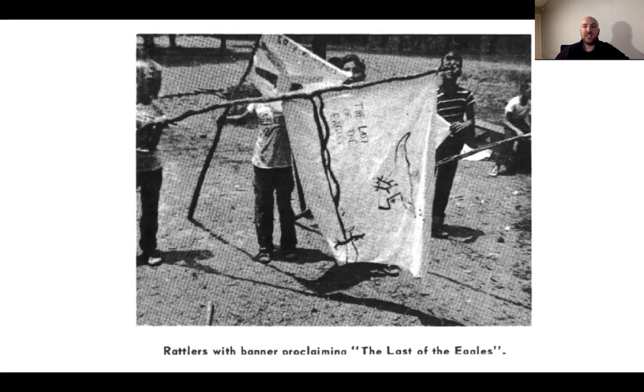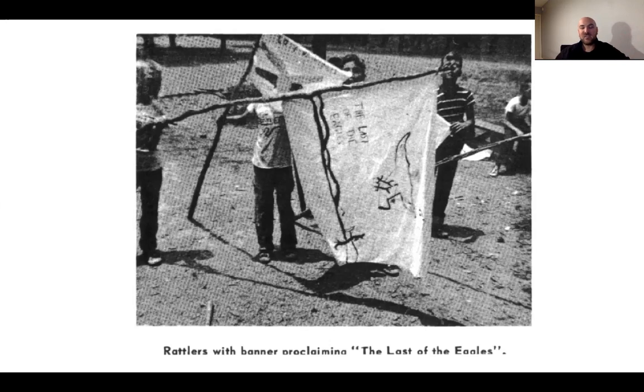And what they found is by a few days of engaging in cooperation, the Eagles and Rattlers didn't want to be part of separate camps anymore. They wanted to integrate. They wanted to just be one big camp. They didn't want to have one group eat first, the other group eat second. They wanted to all eat in the same big mess hall at the exact same time. They started becoming friends. They started liking each other.